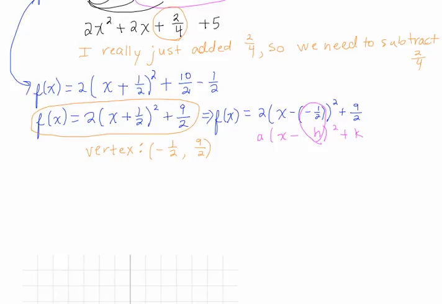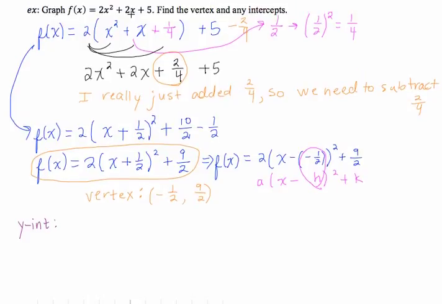Next we need to find the intercepts. So for the y-intercept, we'll simply plug in 0 into the function. Let's just plug it into the original version of the function. Plugging it in up there means 0 plus 0 plus 5, so f of 0 is 5, that's the y-intercept. And then for the x-intercepts, we'll set it equal to 0 and solve. And I don't want to mess with factoring this, so I'm going to actually set my vertex form equal to 0.